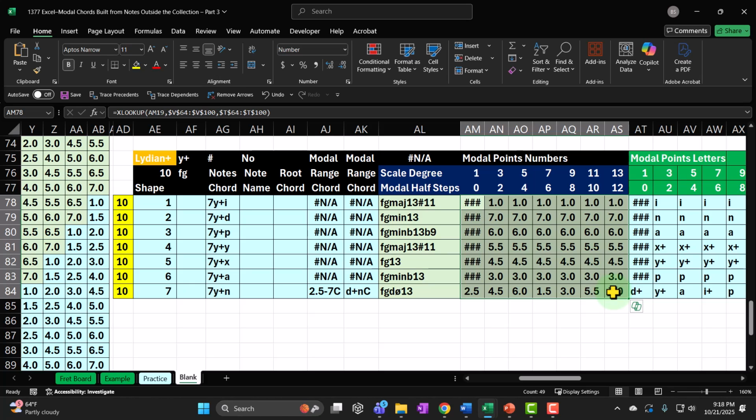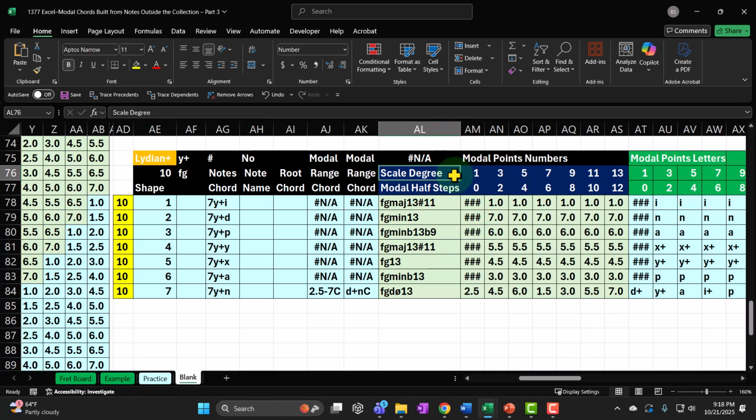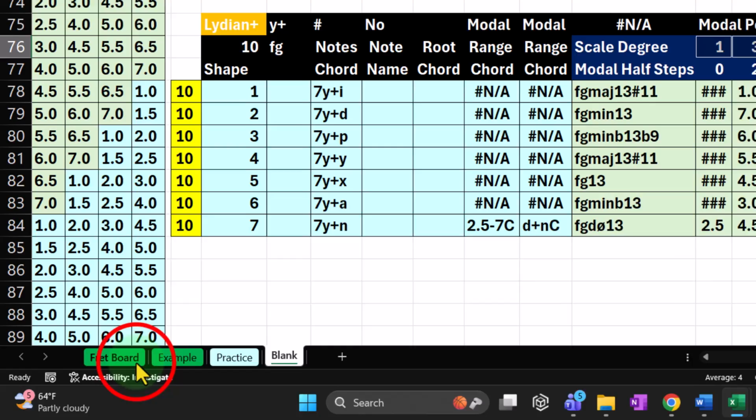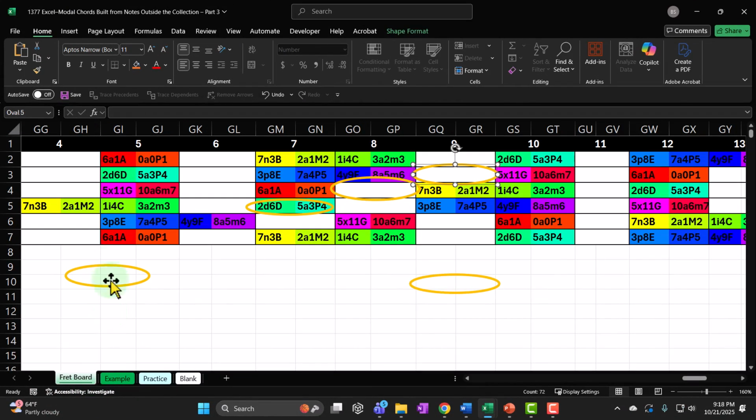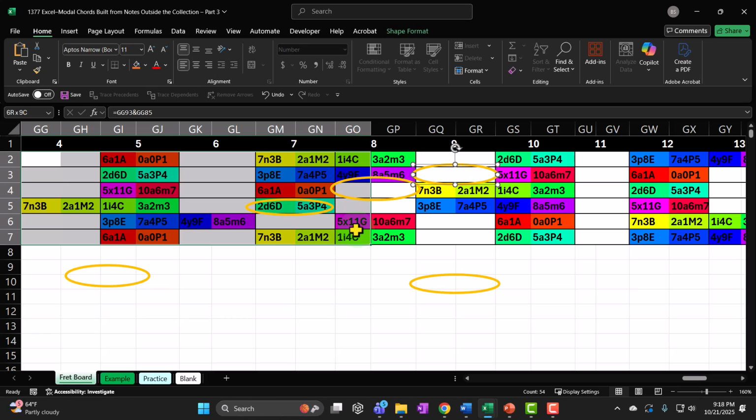points. So remember, the problem here is that if it was a scale degree system that we were using, then I would just make this point the 1 and call the points from a scale degree 1, 3, 5, 7. The problem with that, if I go back to the fretboard, that means we're moving up the entire shape up here. So we don't want to do that. I want to keep the relative numbering system from the perspective that we are in.